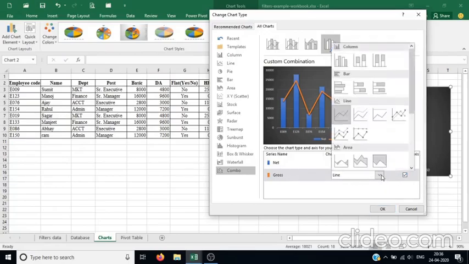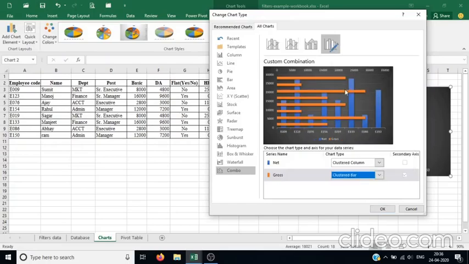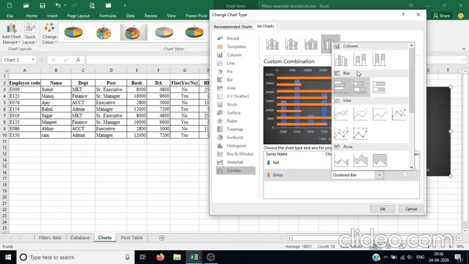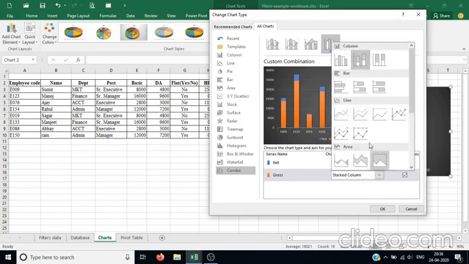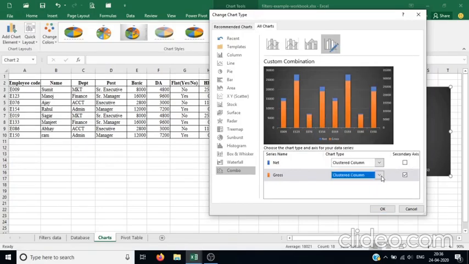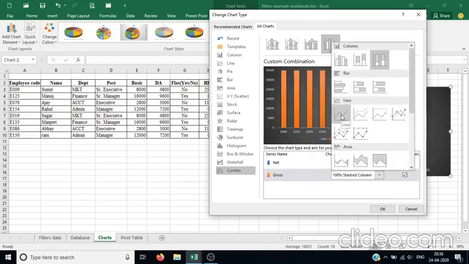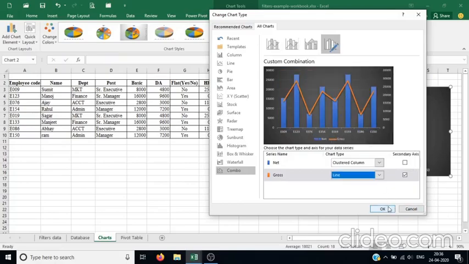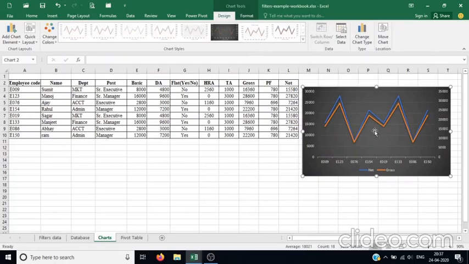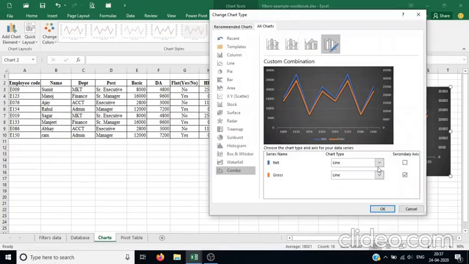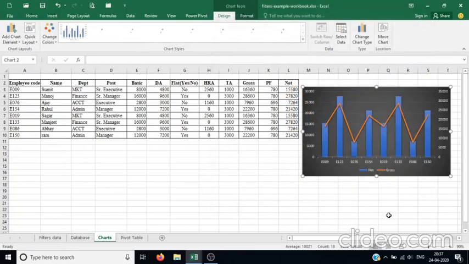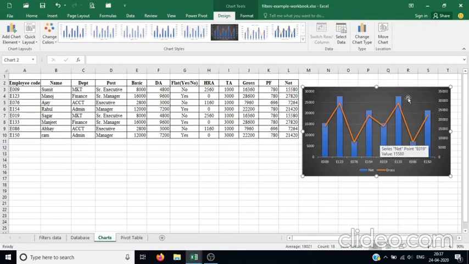How do you want it, that can be selected. Say you don't want a line, you can go for a line. If you want a bar chart, you can click on a bar chart, or if you want one more column itself, you can go for the column chart. There is a stack column, cluster column. Different options are there, whichever you want, you can select. Preferably, let me go for the line chart. Click on OK. Now the chart has been changed. Sorry, change chart type. So like this it will be a column chart. The chart will be defined now. The chart has certain options.